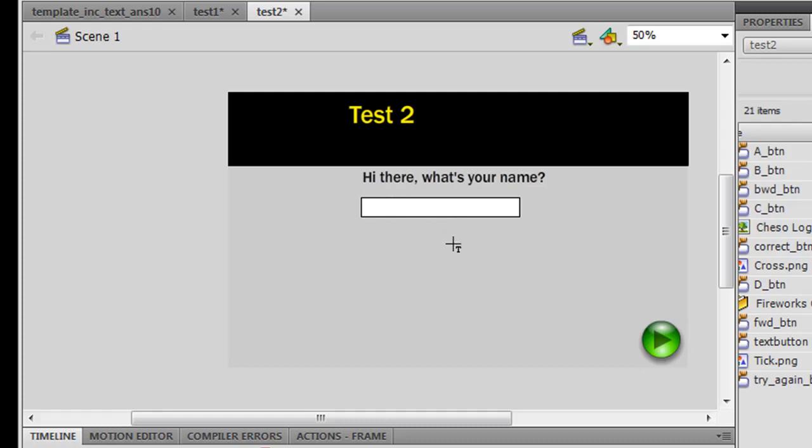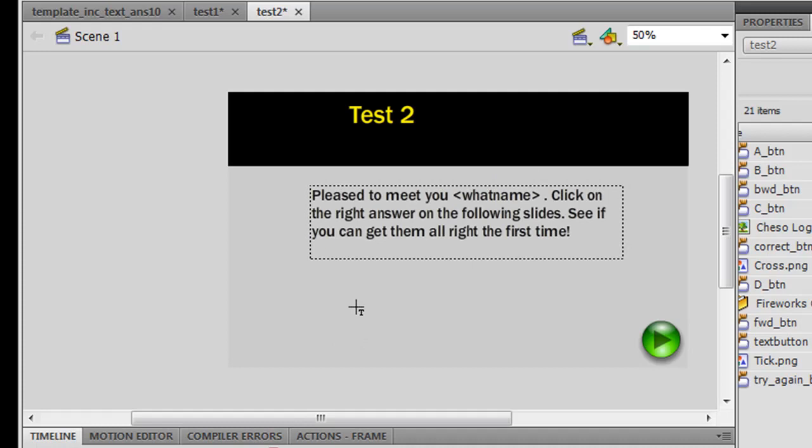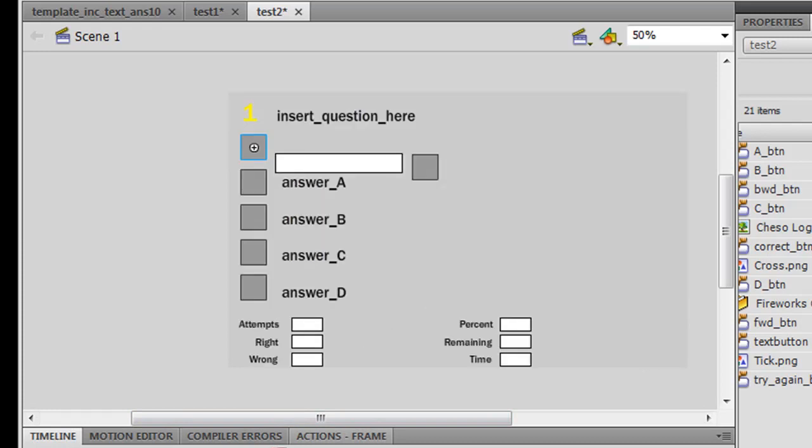Now all the coding's already set up for you, so you don't have to do anything. It asks the user their name, and it'll come up with a message saying pleased to meet you, and then whatever name they put in, that's all automatic. And you just move your scrub head across to frame number 3, which is question number 1.